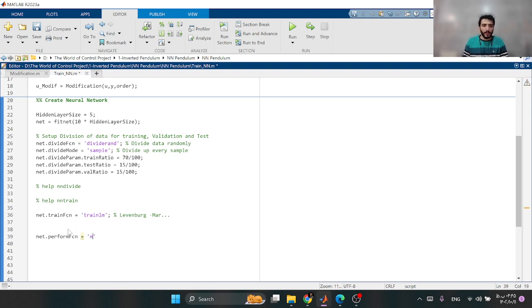I want to set it as MSE, mean square error. And if you need help to see other performance functions, you can get help from NN performance.